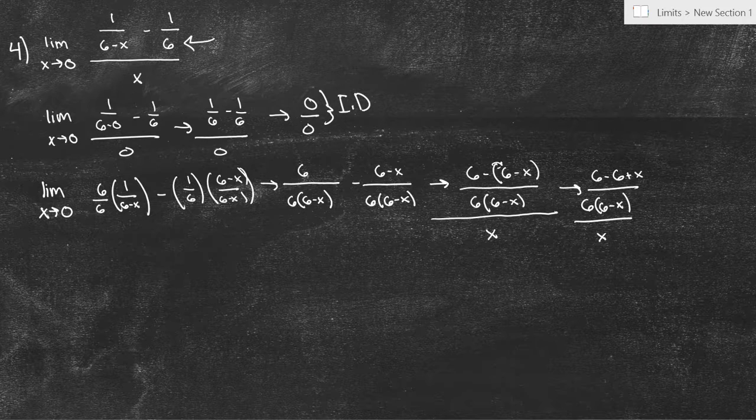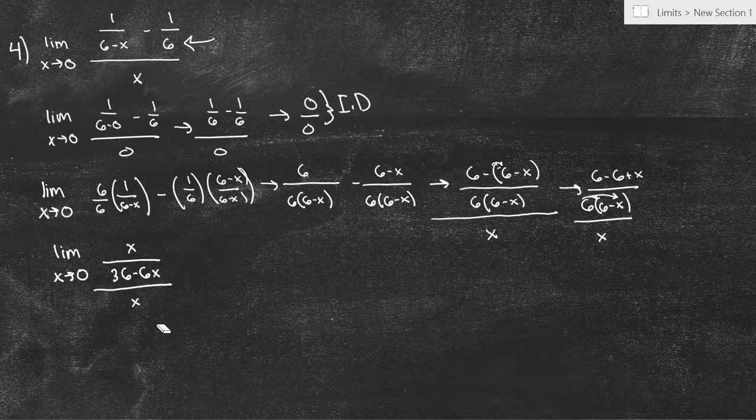And now let me work down here a little bit. We're going to be left with a limit as x approaches 0. Well, we did 6 minus 6, so that's going to be 0. We're just going to have x over, and now let's distribute that 6 just for the sake of time. We're going to get 36 minus 6x, all still divided by an x. Now it's looking a little bit better. We've simplified it a little bit, but our problem is that we've still got this x on the bottom, so we're still not going to be able to get an answer.